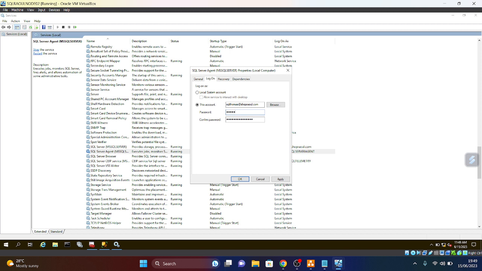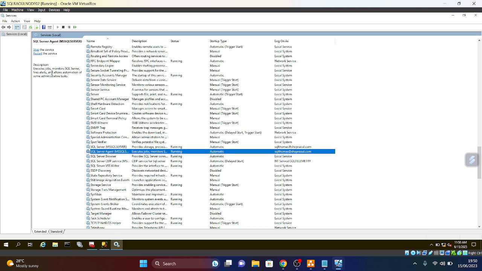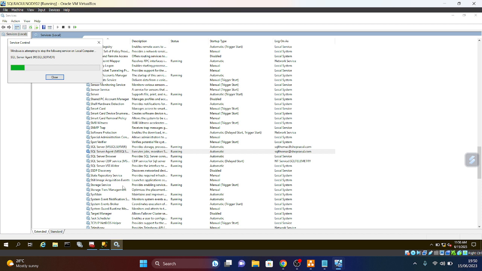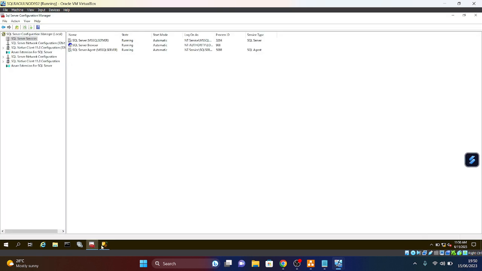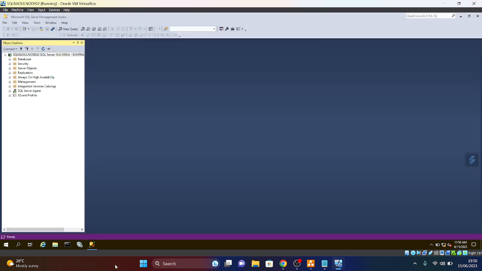Password 1, password, apply, okay, okay, then refresh, and then restart. And then that's fine, close, then go here, refresh, and as you can see for the node 2, it's working correctly. So now my SQL is working.